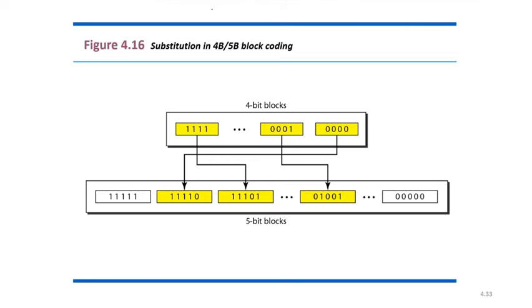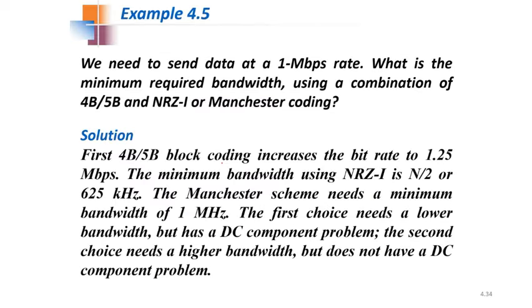Okay, substitution gives how the substitution is done. No need to go deep into what this substitution does. Here, 4-bit data is there. After substitution, it becomes 5-bit. Again, 4-bit data, and after substitution it is going to be 5-bit. So this is how the substitution is done. One extra bit will be added. For adding, there is a separate pattern, and we need not go into that.